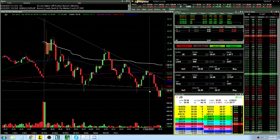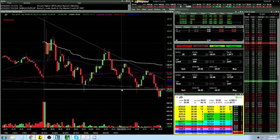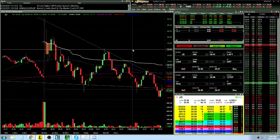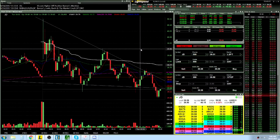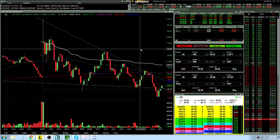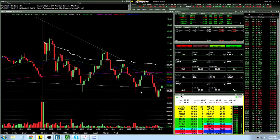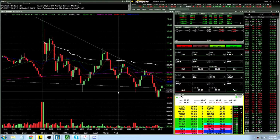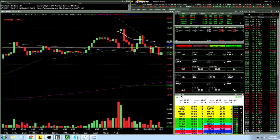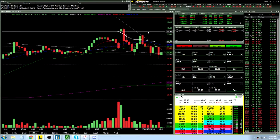I mean, it's a wedge now. It's not a triangle anymore. So there's no real short to be taken anymore, and I wasn't gonna hop in on it or anything. Just another day where I just kind of get screwed by everything, I guess. I don't really know what I could have done to manage it a little bit better, because I guess I gave it too many chances. What I really should have done is taken some profits down here, because that would have been the first profit target point, because it's a low day, obviously. I mean, on the 5s, it is what it is, I guess.